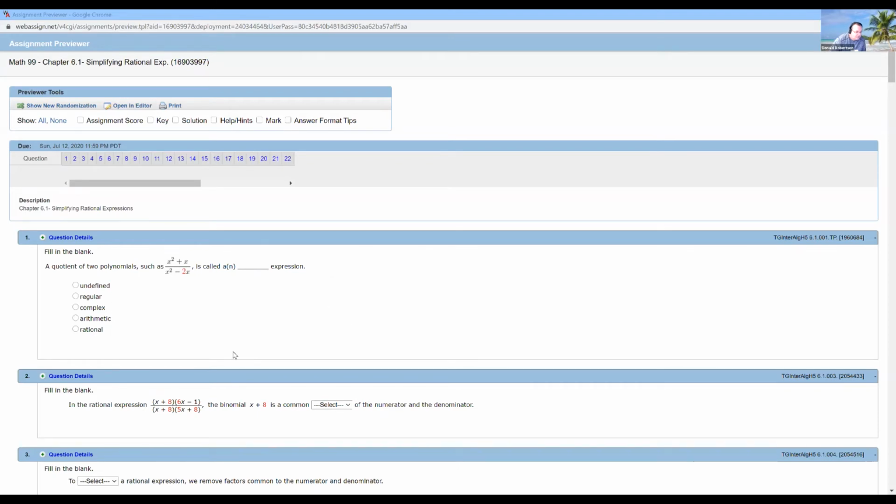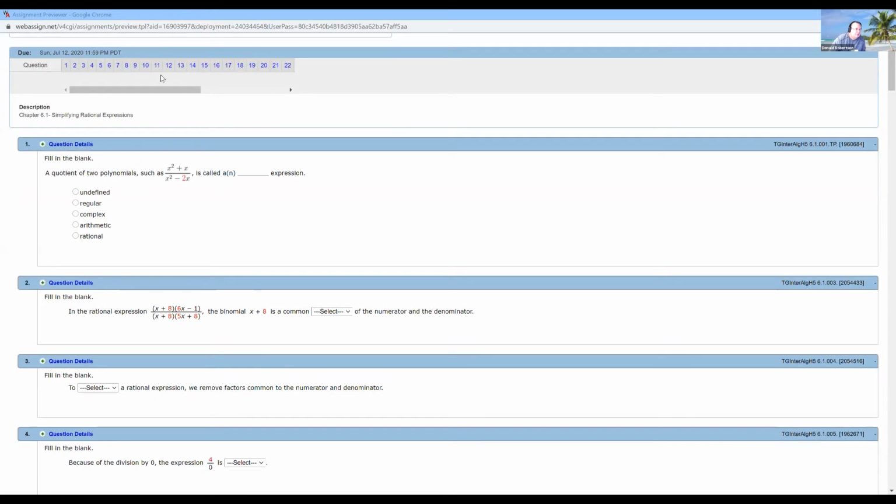Okay, are you looking at the homework now, or will I have to go back out and in? Right, so let's have a look at some of these questions. There's quite a lot of them, but they're all relatively quick, right? Most of them are. Right, this is the quotient of two polynomials, which is just another way of saying this is a rational expression. That's how easy that homework question was, right?